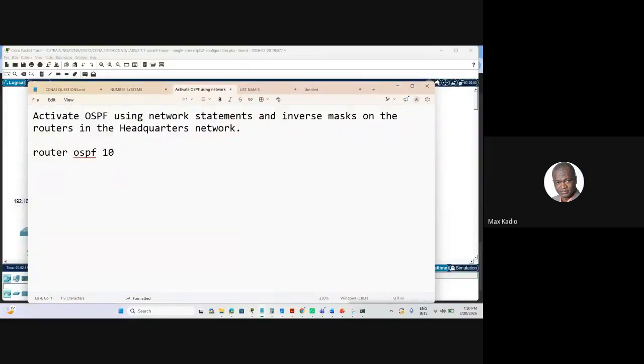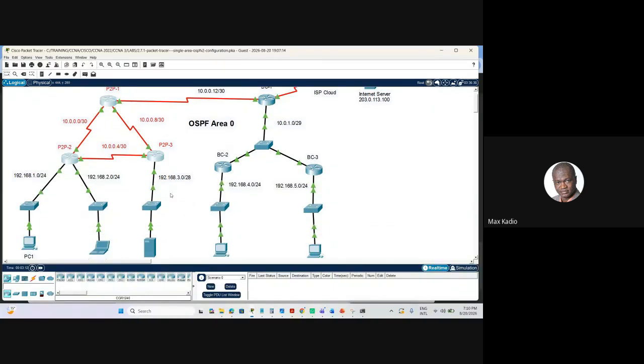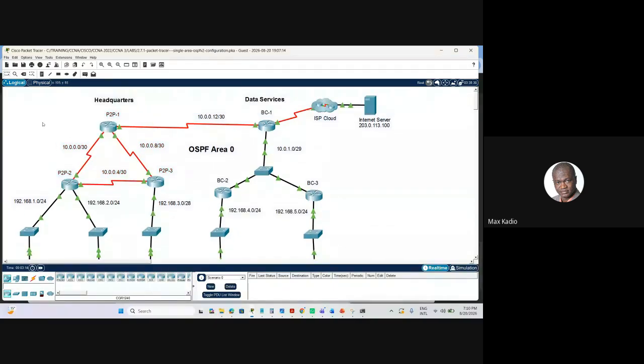Now we're going to add all the networks. I have a lot of networks, guys.